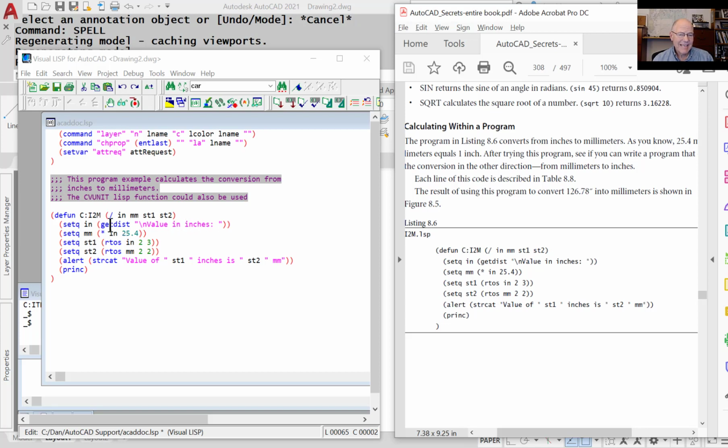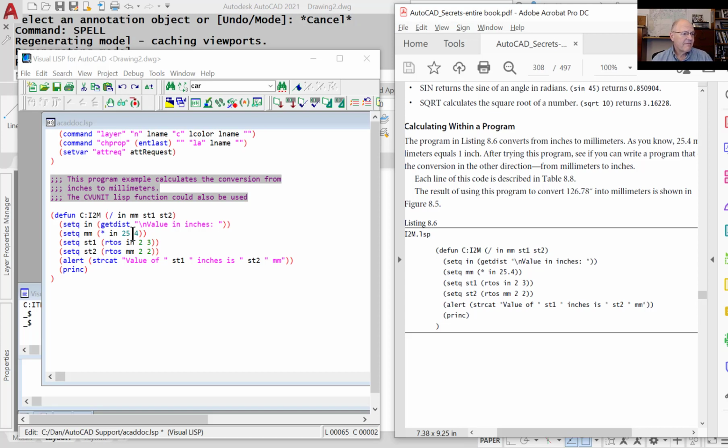The difference is that getDist will only permit you to get a number. And getDist allows you to get that number in one of two ways. This is important here because one of the things that AutoCAD normally does is allow you to select 2 points on the screen if you want to give it information about the distance between the 2 points or the angle. So we're going to use getDist because we want a number that we're going to convert, but we want to allow people to pick 2 points on the screen to define what that is as well.